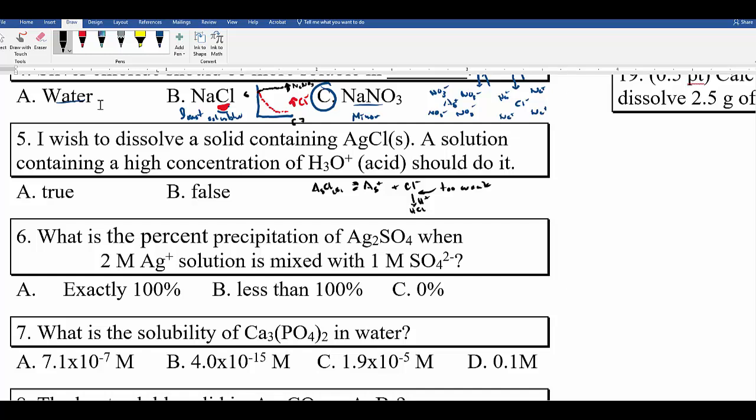So HCl molecules don't exist. So it's not really going to remove this. And so I wish to dissolve it. I mean, having hydronium there will help it a little bit with the common ion effect primarily, but not really attacking the chloride here in the Le Chatelier's. We need a bigger shift here to dissolve it.